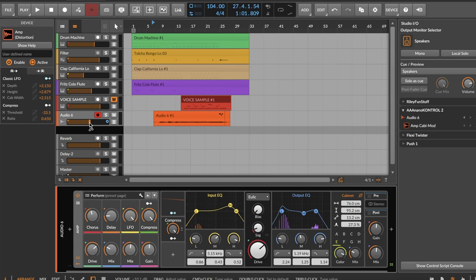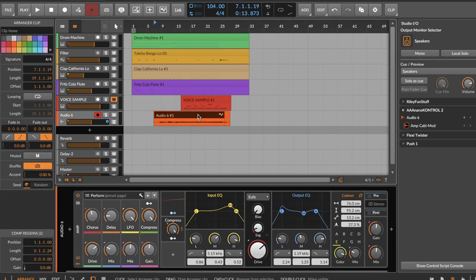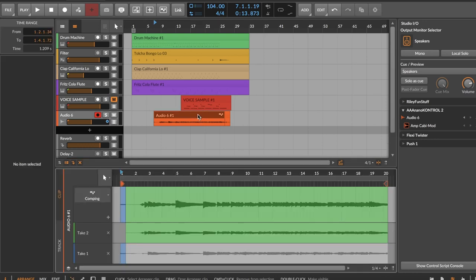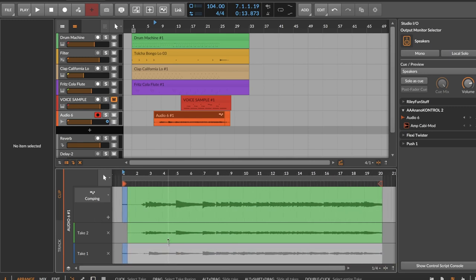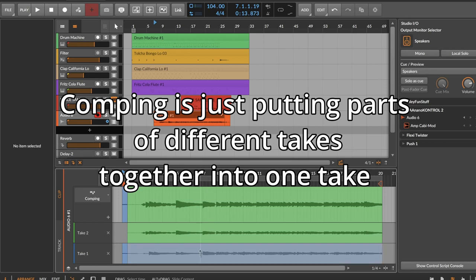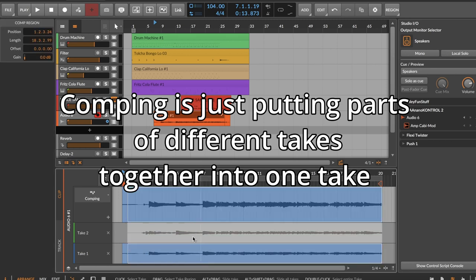Now, this is actually, I think, the first thing that I've shown in this tutorial series that you need the full version of Bitwig for. It doesn't work in Bitwig 16 Track. In the full version of Bitwig, if I double click on an audio clip, I'm going to have this comping option here. And so the comping option lets me make a comp, which stands for composite. So it allows you to make a composite take of the parts that you like about the two takes.